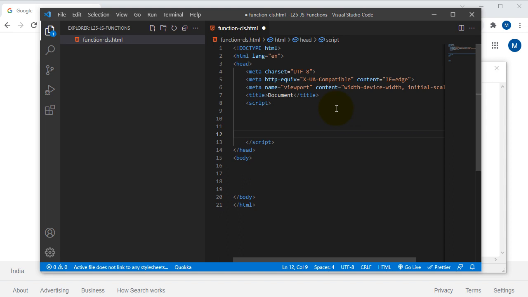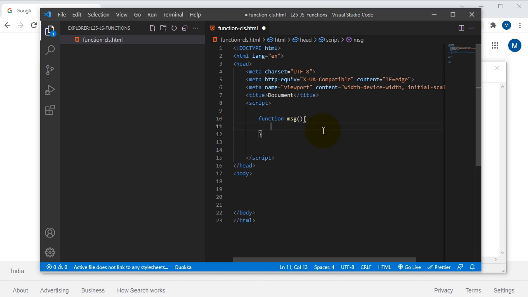If you want to define any kind of JavaScript, then you have to use the script tag. You have to assign that value in between the script tag only. So here I will use function and define the name as message. It has open and close parentheses and curly braces. Why should we use those open and close brackets? Because we have to assign some properties, so they are called props.